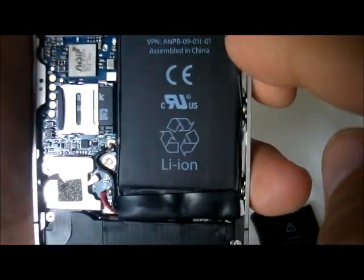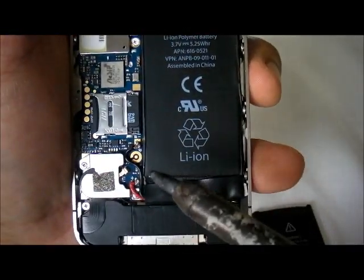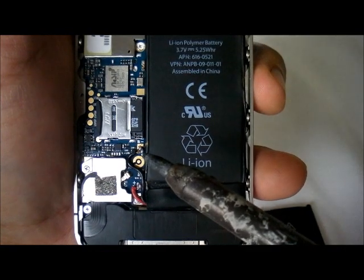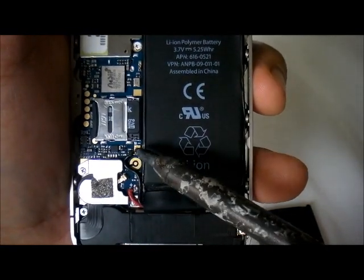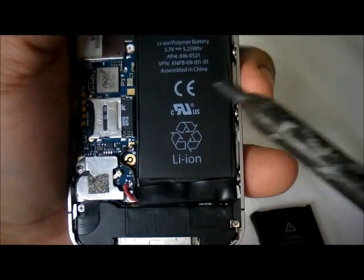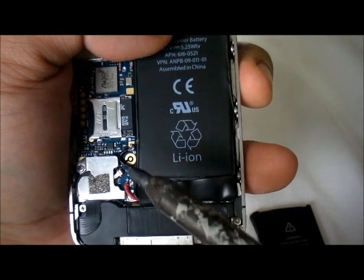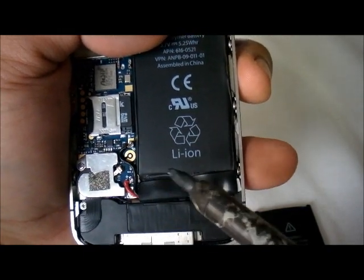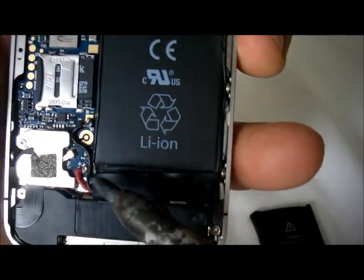So what you're going to do is you're going to remove your original battery. Again, with the soldering machine, you're going to keep melting the two terminals. This is the positive, okay, and this is the negative, okay. So what you're going to do is you're going to solder those, and the battery should come out. Okay, you got to remove these two cables. Now make sure that the cables don't touch anything else on the GooPhone, because then you may short something out. But you know, it's quite simple.